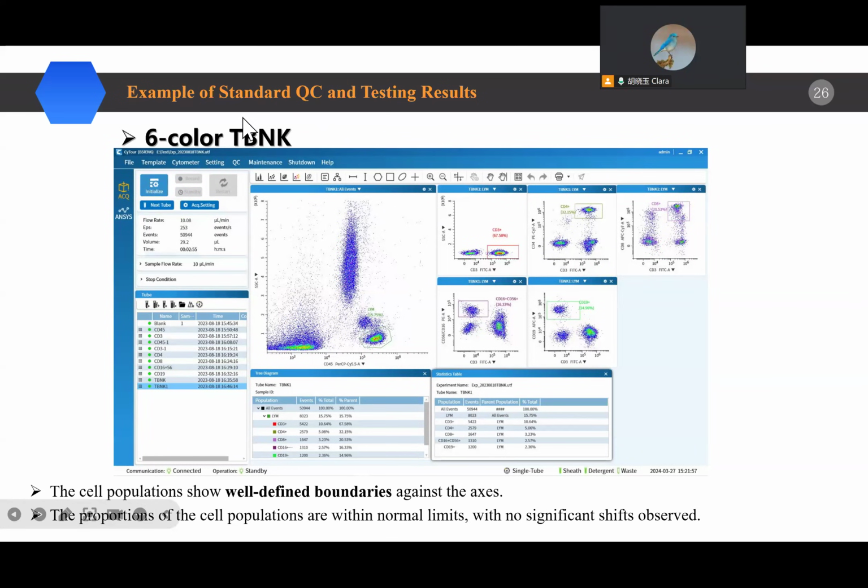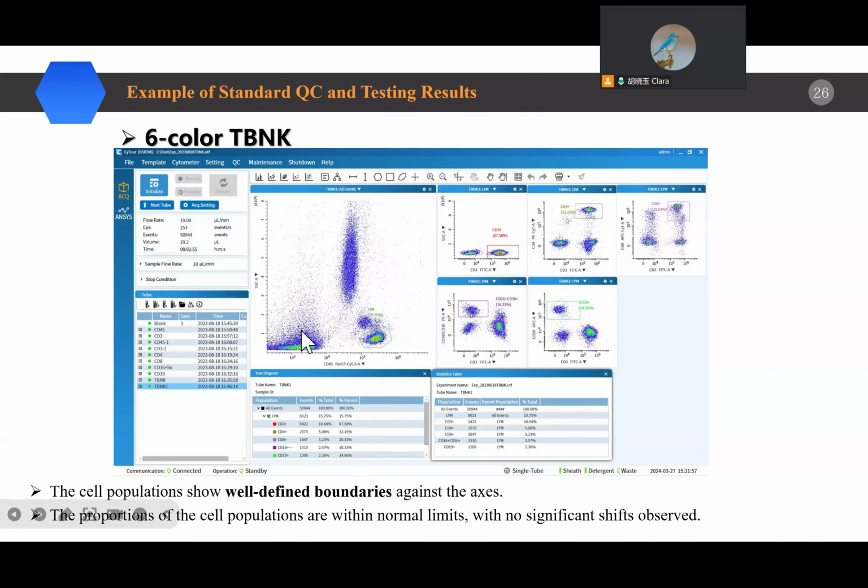So why I use TBNK as an example, because in China, this one is mostly used in domestic market. So first, we see the title here. All events means all the cells from the blood or all the cells that be detected by the machine.